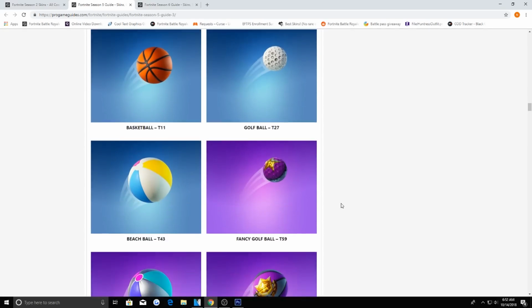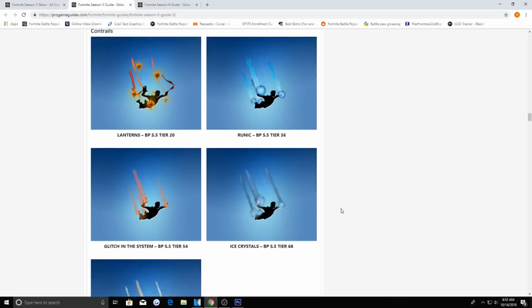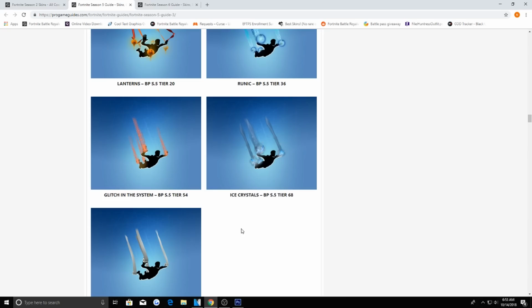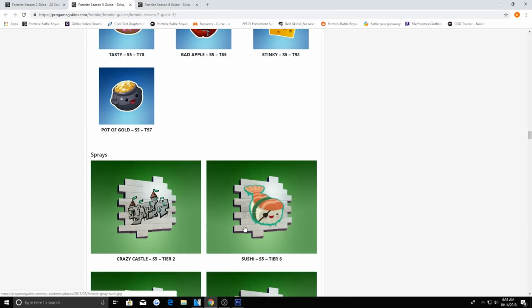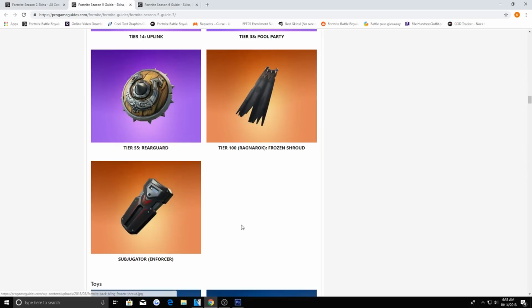So the toys, they added toys in this season. You know, whatever. They're whatever. I thought the contrails were actually pretty cool. I really like this one, the lanterns. Runic was cool. Glitch in the System was cool. And you know, I don't really care for contrails all that much, but I thought there were some really cool ones in here. Emojis, sprays, you know, not really gonna talk about them. I don't care about them too much.